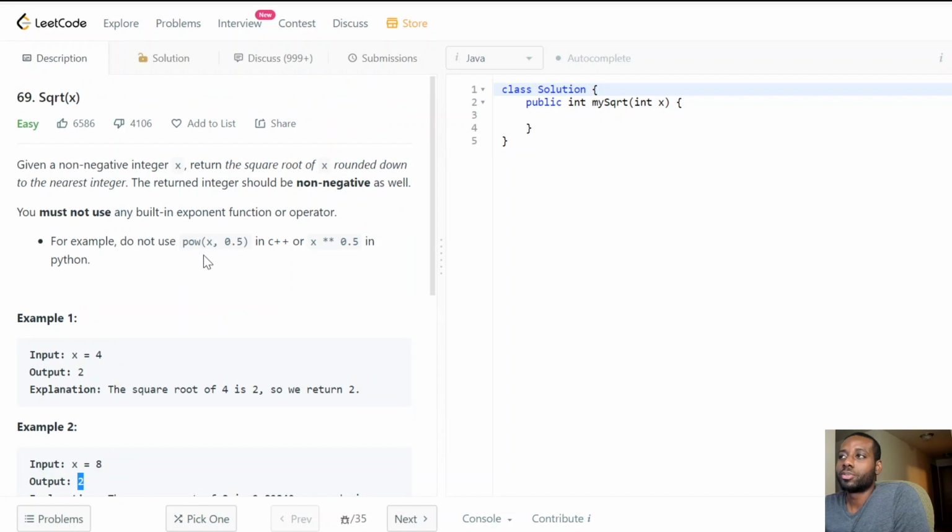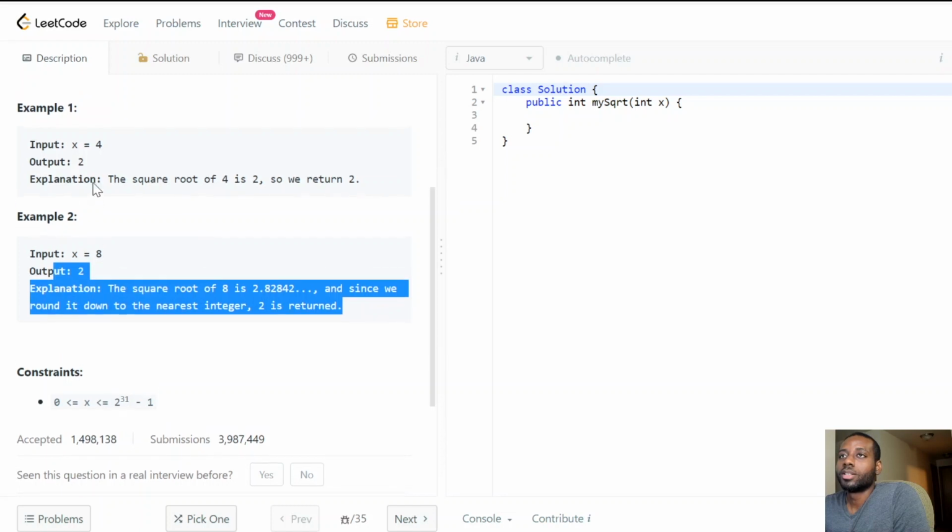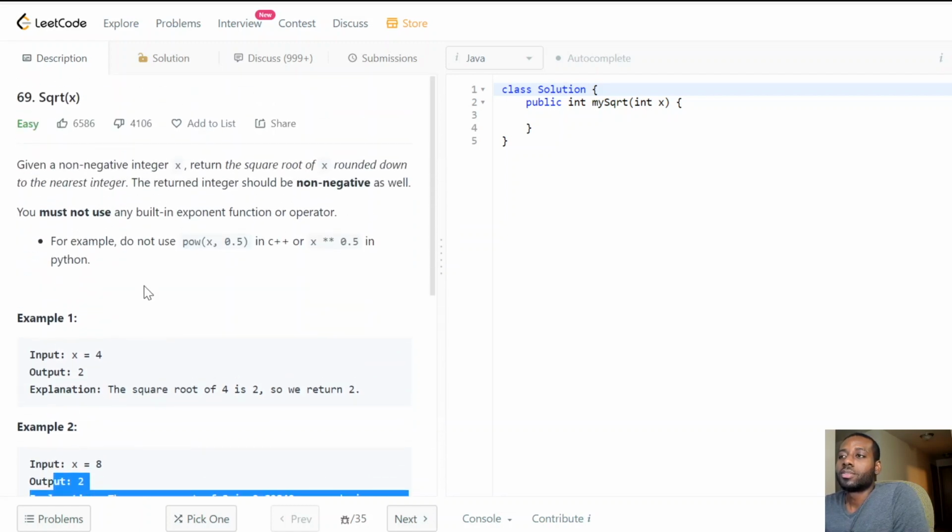Okay, so how can we go ahead and solve this problem? We can't use any function. We're going to have to do it ourselves. So how can we do it? Let's think of brute force, let's get the brain juices flowing. It's always good to start with brute force and then work our way up to the optimal solution.